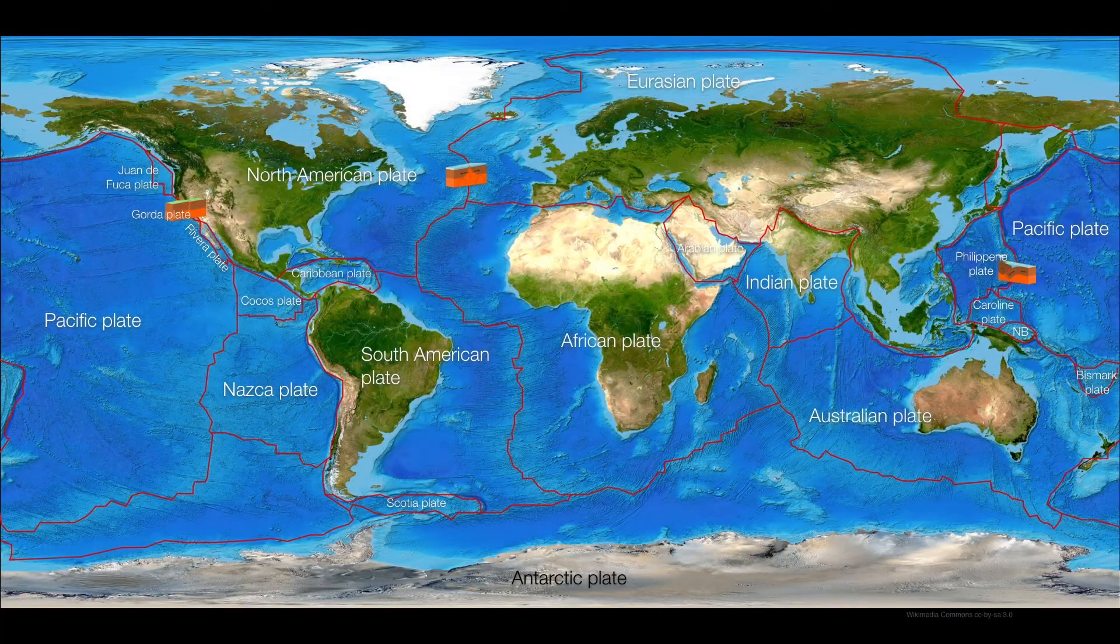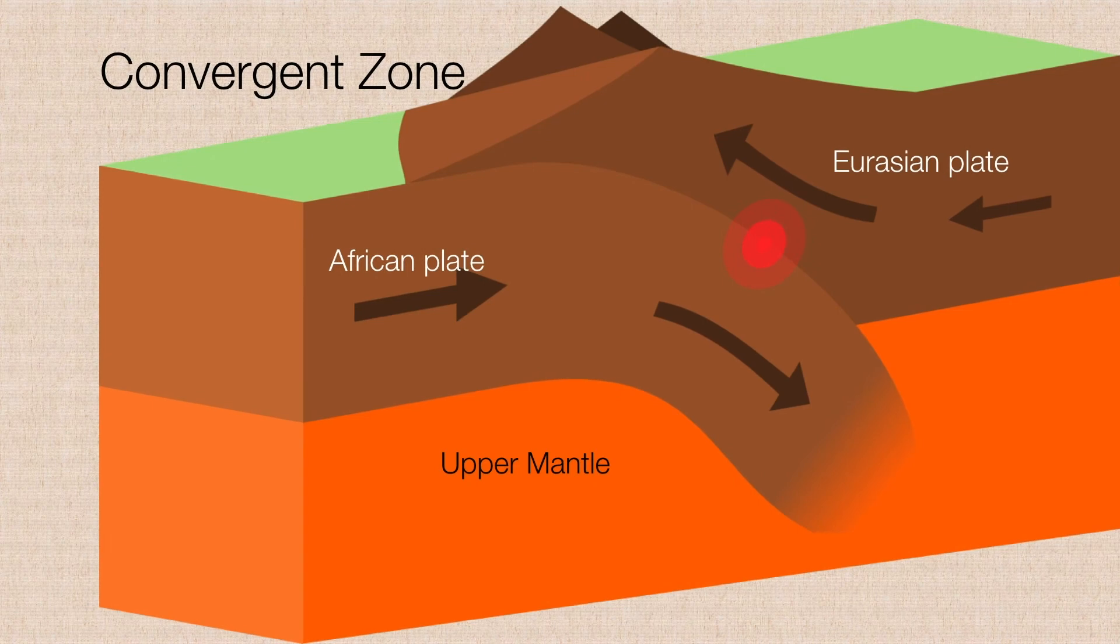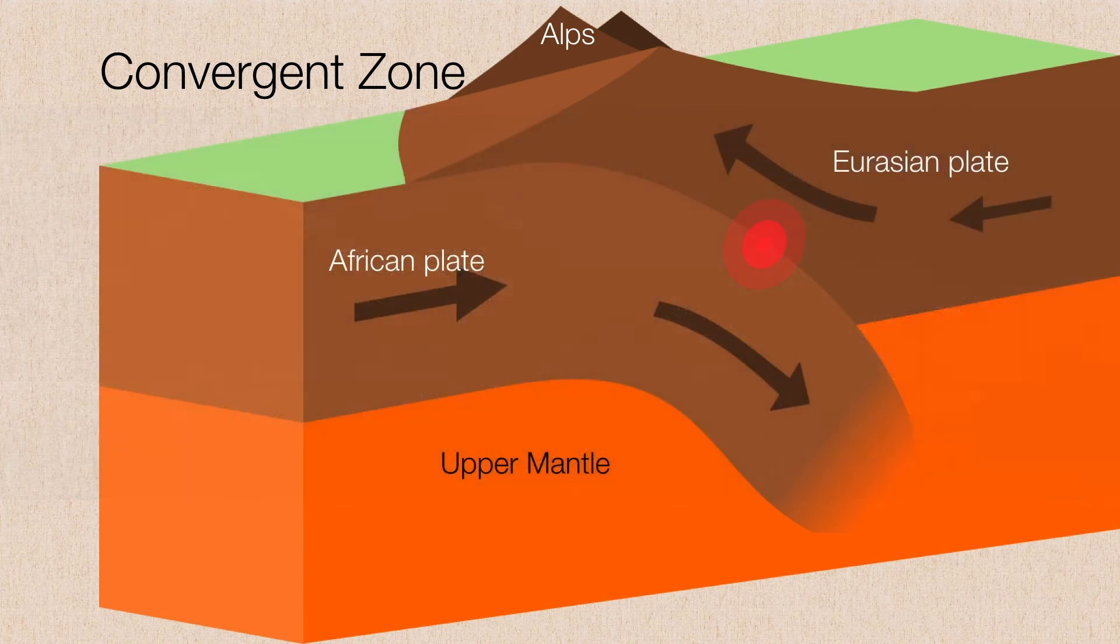Let's take a look at one more. And we head to the Swiss Alps and we find a convergence zone. So here's the African plate and it's tucking under the Eurasian plate. But rather than drag the Eurasian plate down, as the plates do in the Marianas, the African plate is pushing up the Eurasian plate, building a huge mountain chain, otherwise known as the Swiss Alps. So this whole mountain chain is a result of two plates colliding.